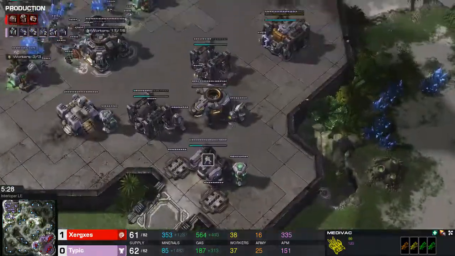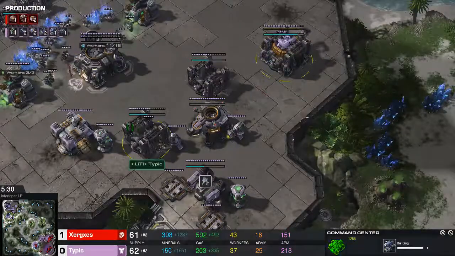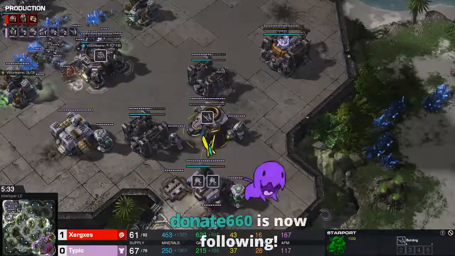Meanwhile, on the other side of the map, a couple more barracks being added on, a command center being added on to take that third base location. A Raven being added on behind this.